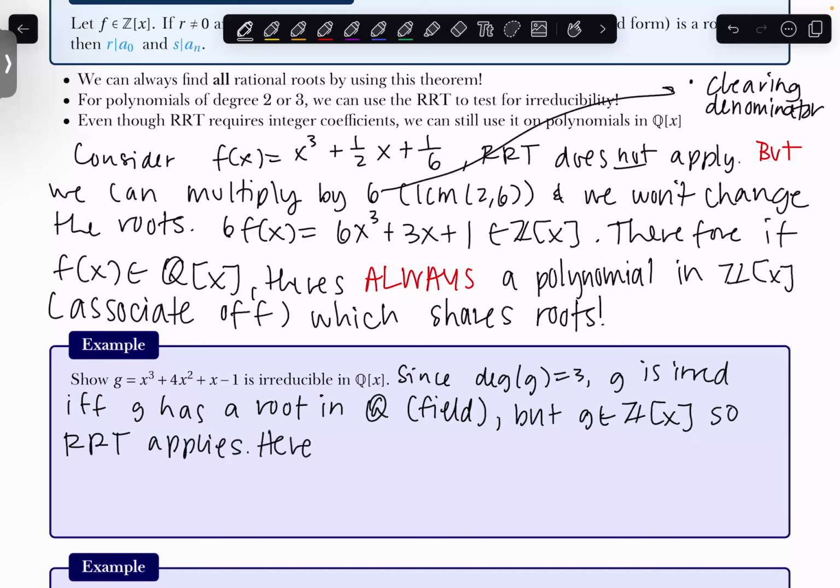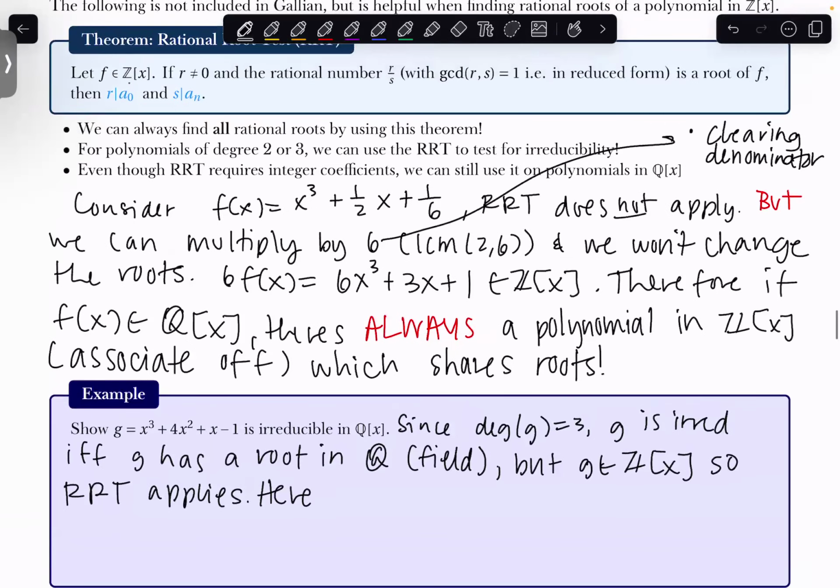So what we want to do is decide what is our leading coefficient, what is our constant coefficient, and then decide if I have a rational zero, what would it have to look like? I take the factors of my constant and divide it by the factors of my leading coefficient, right? That's what this piece is saying. My numerator depends on the constant, and my denominator is going to depend on my leading coefficient.